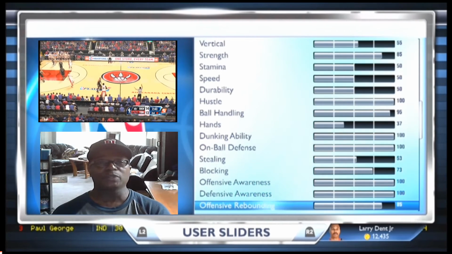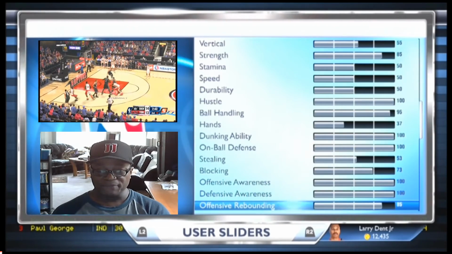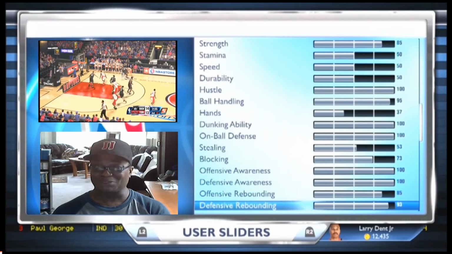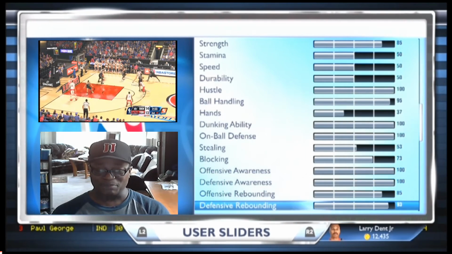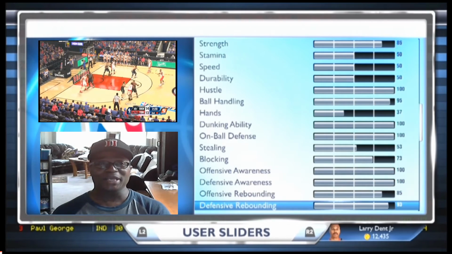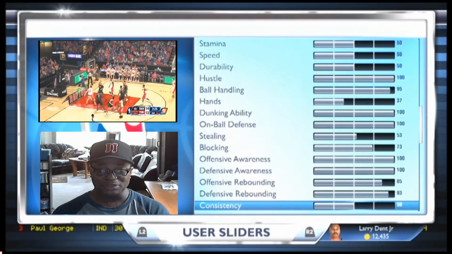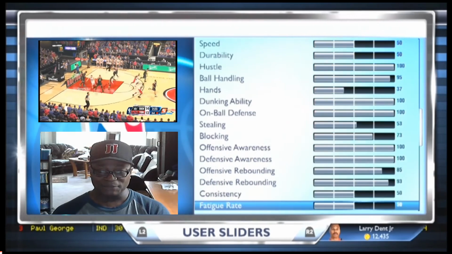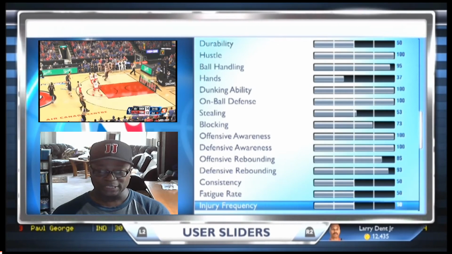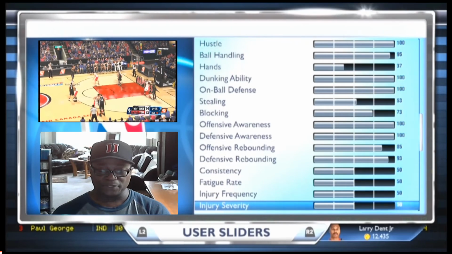Offensive rebounding. You'll notice sometimes in 2K basketball you can't get an offensive rebound. So it's on 85. Defensive, now the CPU always gets those offensive rebounds. Defensive rebounds is 93, same way. So the CPU is not getting all their offensive rebounds, so you have to increase it to 93 so you can get some rebounds. Consistency is 50. Fatigue rate, 50. Injury frequency, 50. Injury severity, 50.